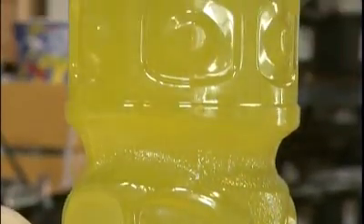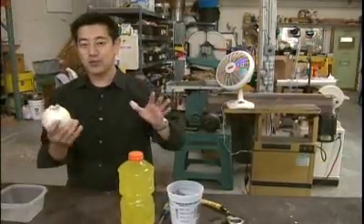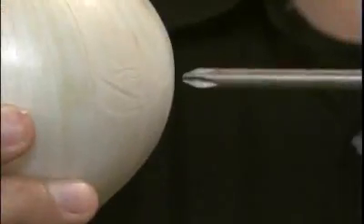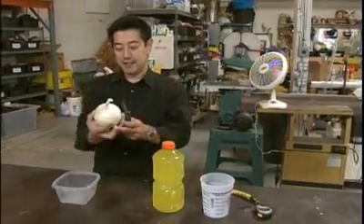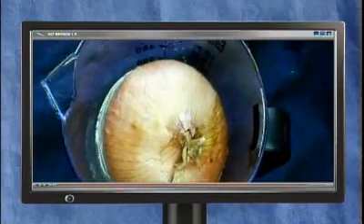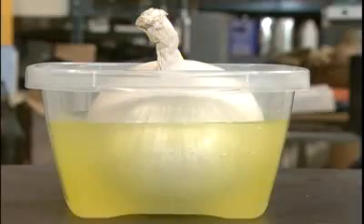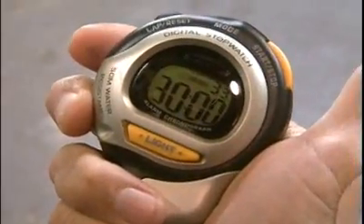Okay, so this is how this is supposed to work: take a white onion, poke it whole on each side with a screwdriver. Now we soak the onion for half an hour. In the video, the punctured onion soaked up half the liquid — in this case, next to nothing. Strike one. Bear in mind you're watching a sped-up 30-minute time-lapse shot. After that half hour, you take your USB connector from your MP3 player and click it directly into the onion.